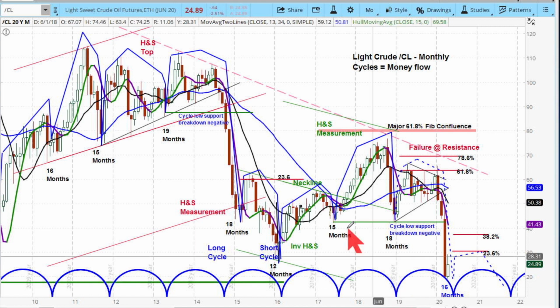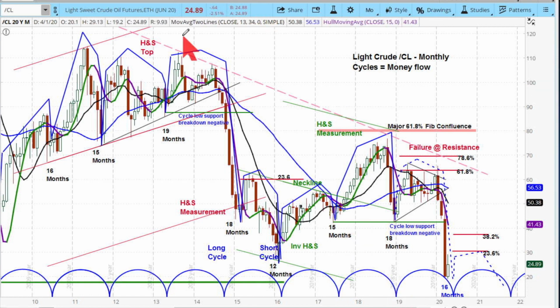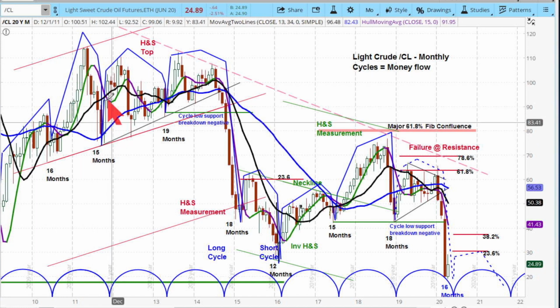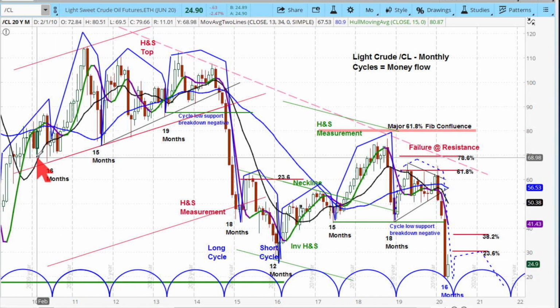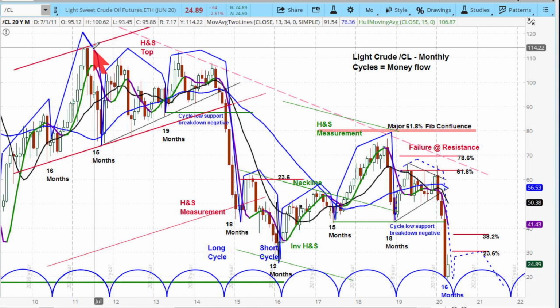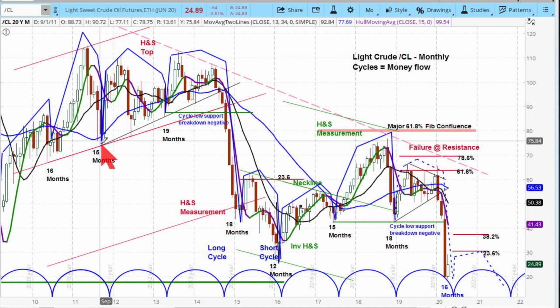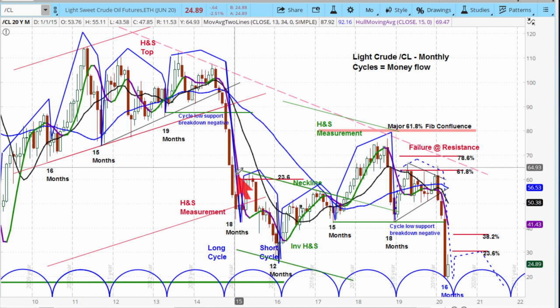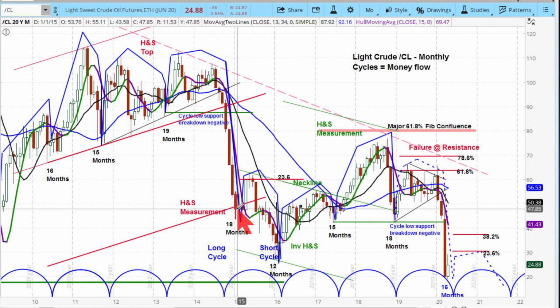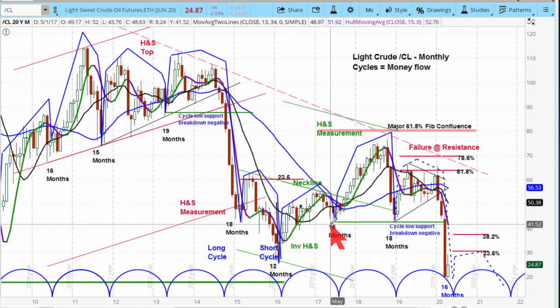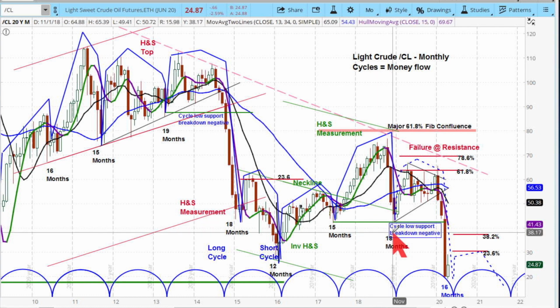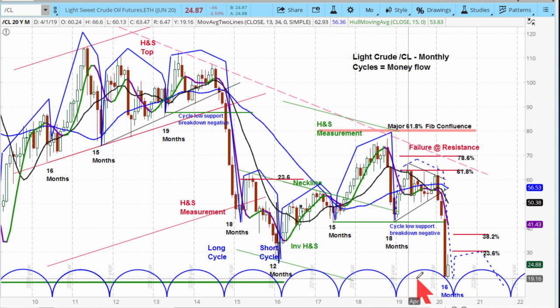One of the video modules in there talks about how cycle patterns form chart patterns, and you can see the head and shoulders formed in here by these cycles. Once it broke the neckline, it went from the top of the head to the neckline and measures down right over here. You can see it made the downside measurement and more. These cycles are pretty much 15 to 18 in length. So what does that tell you? Right over here, we're at 16 months.